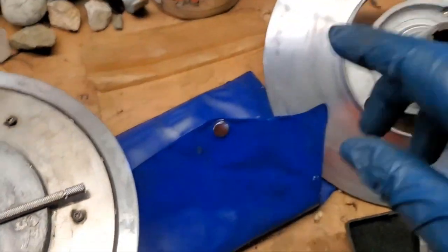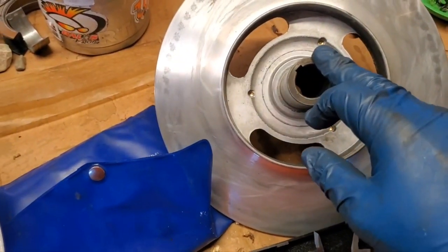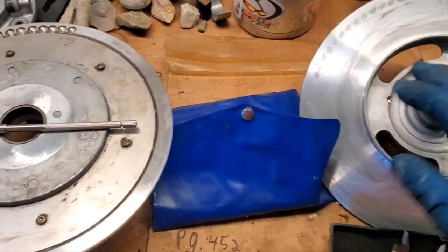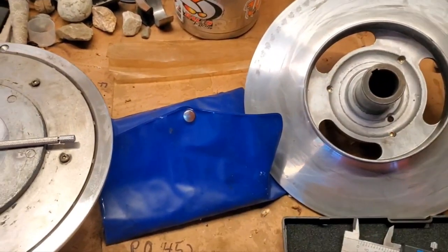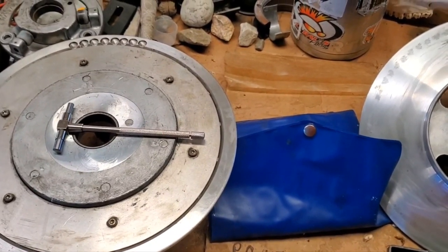Then I'll subtract this measurement from this measurement, okay, and see what I have left. Now, according to the manual, we should have no more than 20 thousandths clearance between this ID and this OD. Okay, so I'm going to go ahead and take my measurements, write them down so you can see what they are, and we'll see where we're at. So stay tuned, and I'll bring you back.